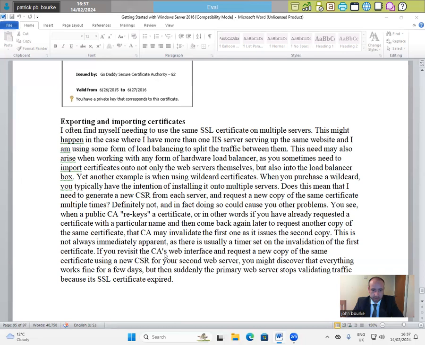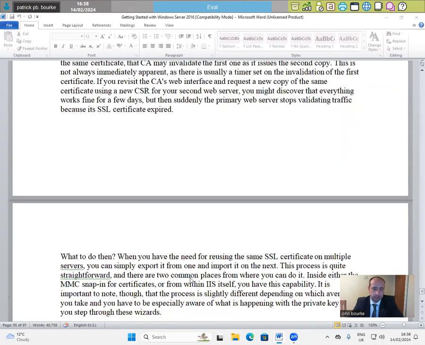If you revisit the CA's web interface and request a new copy of the same certificate using a new CSR for your second web server, you might discover that everything works fine for a few days, but then suddenly the primary web server stops validating traffic because its SSL certificate expired.